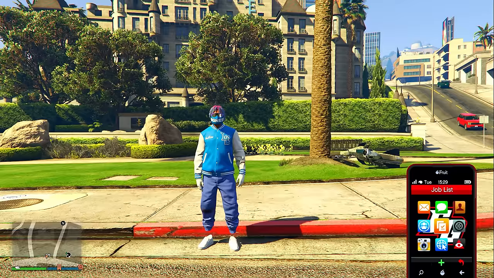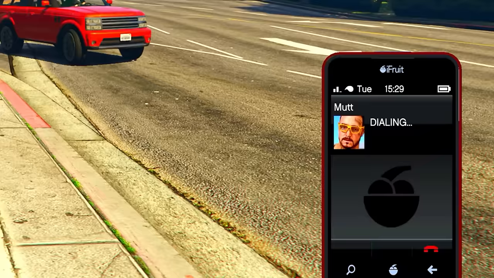The reason I really love the Acid Lab though is because all of that stuff that I just showed you to get supplies for the business, you can do simply by the phone. And all you have to do for this is go over to your contact list and then call Mutt. Once you call Mutt, he then should pick up and then give you three options at the very top left. You can source supplies, you can buy supplies, and you can even pause the production.